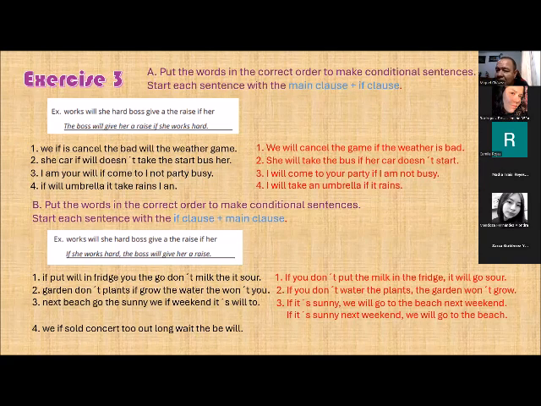Yes, please. Alondra. If the concert is sold out, we will wait too long. No, not exactly. We need to order in another way. Who can help us? Alondra, let's see again.